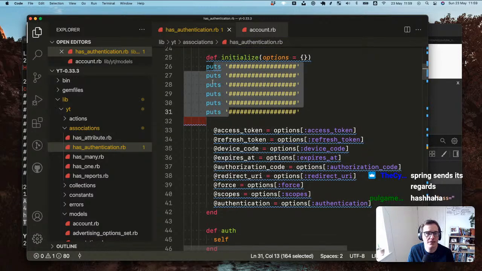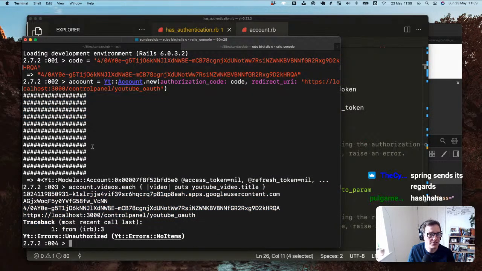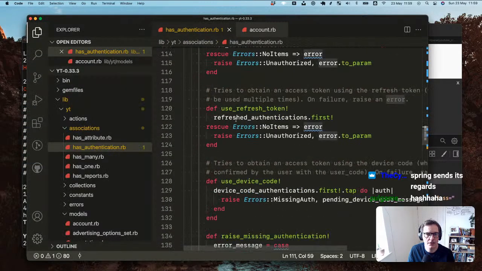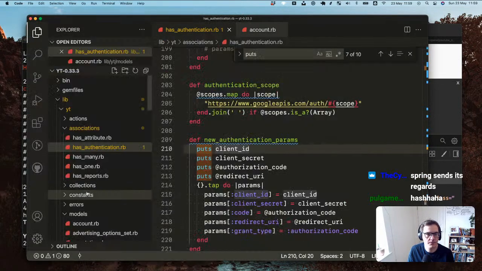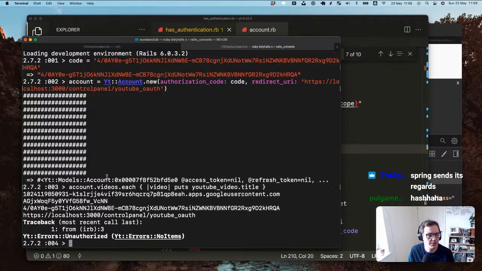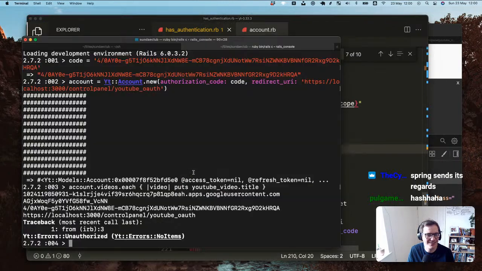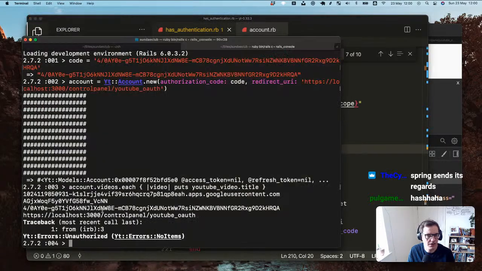Right, where's all the stuff we put in? So that's the initialize for the account. And then when I called it, we didn't hit initialize there, but we must have hit these. So this is client ID. Boom. Client secret. Okay, well, right, fuck. Now I've got to scrap that because I put that on the screen. Great. Okay. So client ID, client secret. Great.